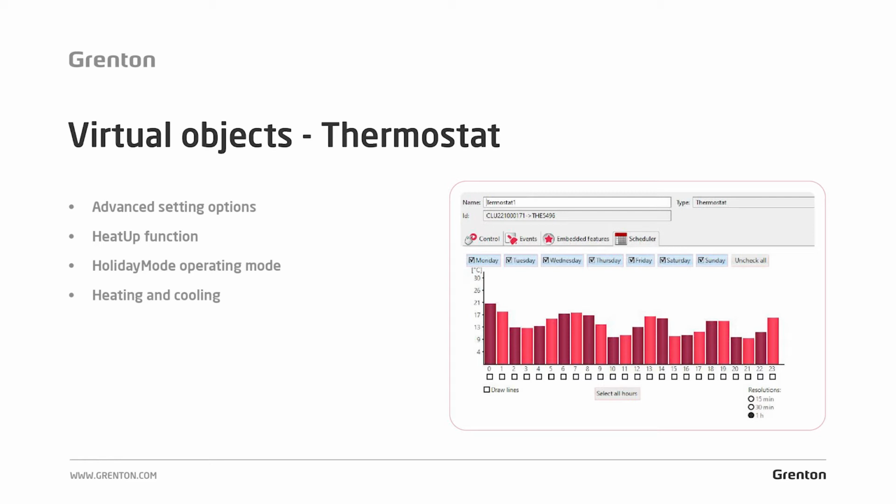Because the thermostat uses a hysteresis controller to control the temperature in a given room based on the set of parameters, there are a number of interesting functions, such as heat up or holiday mode, and the ability to switch from cooling to heating mode, which would definitely be useful when creating one's own algorithms for heating.